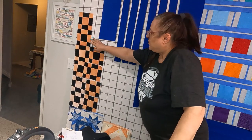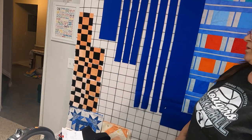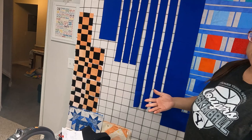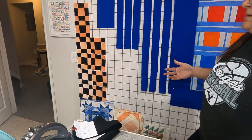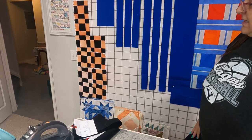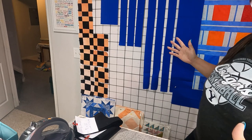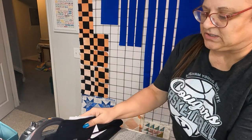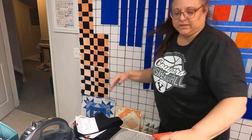So these are all the orange ombres. I have 2, 4, 6, 8, 10 blocks that came out of one fat quarter with the equal amount of black fabric cut into strips. So that is where I've just stuck those. But you can see from one ombre strip or fat quarter, because of its variegation, how you get the different tones, the really light to the really dark.